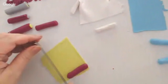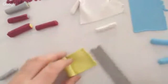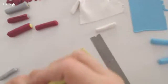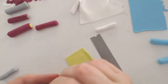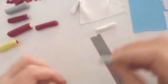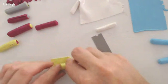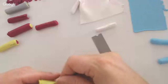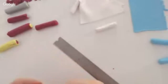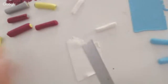Now you can see well. I know you can see well now. So what I'm doing, because I had two sausages each from each of the colors on both combinations, on each of the sausages, I am wrapping them in the two other colors, practically. And believe me, this is the longest part of the whole project. It takes the longest. And once you're done with this, it goes like this.